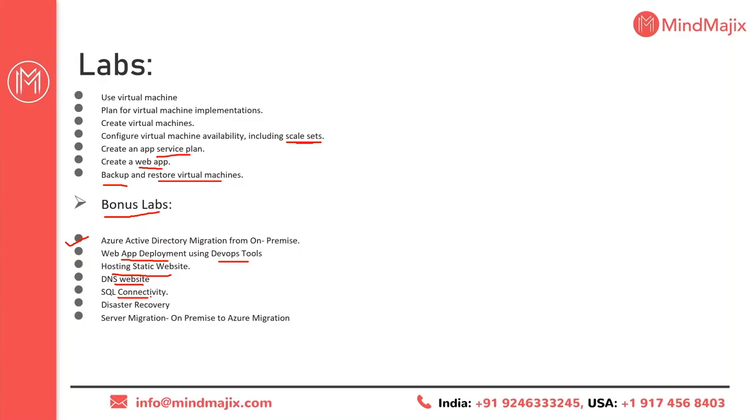So we'll be deploying a web application, and the web application will be our front end, and behind it we'll be having a SQL connectivity. So we'll be connecting our web application to your SQL Server. The last is your disaster recovery, where if your data center goes down, how can you replicate the same data in another data center?